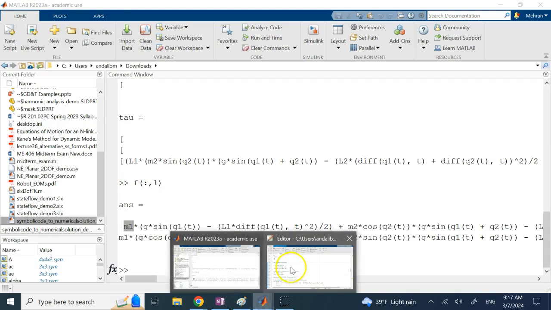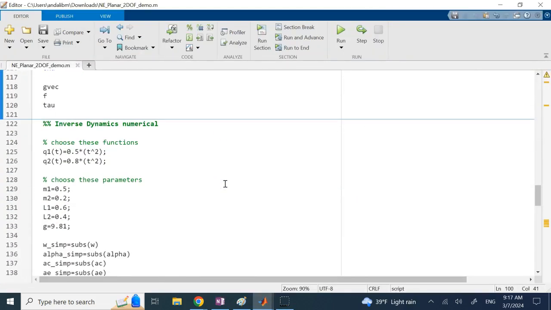So now that everything is calculated perfectly symbolic, I want to show you how to do some numeric using all these correct symbolic equations. So here, we want to do inverse dynamics numerical, which basically means we know the Q's, Q dots, and Q double dots. We want to find the F's and the taus. We want to find the reactions or the required torques. So here I pick two time functions for Q1 and Q2. This comes from your task. This is basically your path planning that gives you some functions for Q1 and Q2.